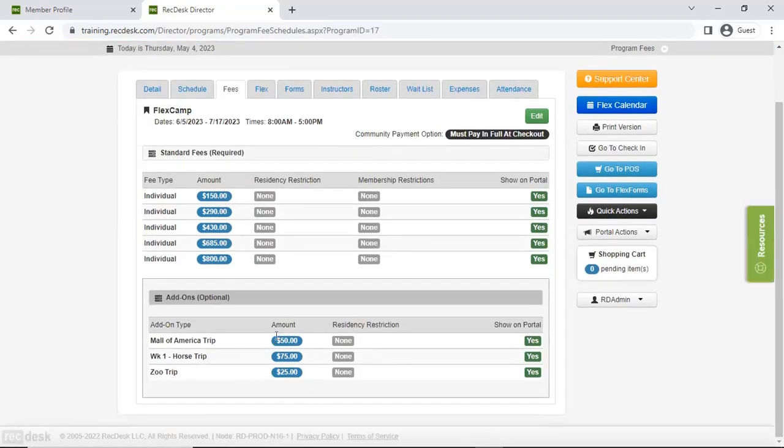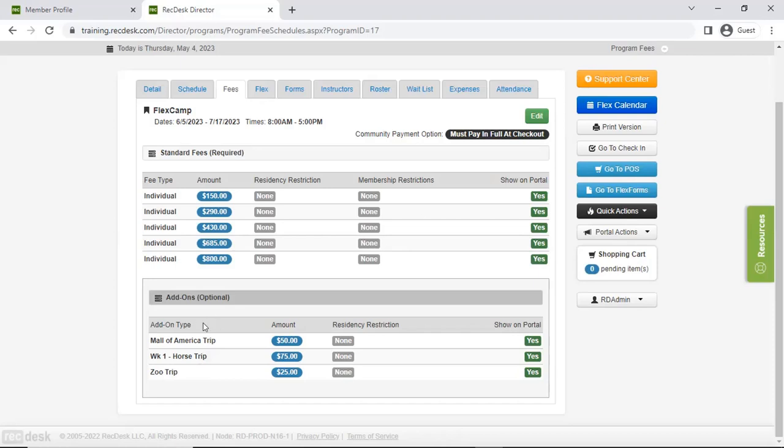If I'm charging them once $50 for the Mall of America trip, that's it. But late pickup, before and after care, those are more add-on fees per day they sign up. I know each of you groups do things so differently, so I'm going to be very clear that it is unique to your needs.